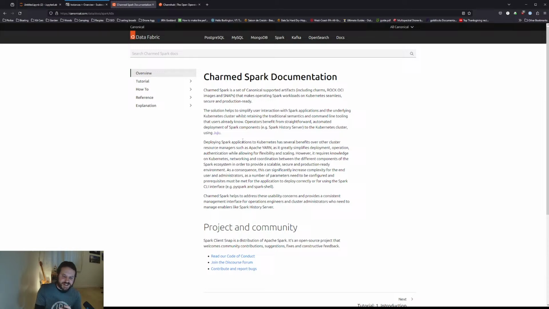Then you've got Snaps. For anyone who comes from a Linux background, and especially a Debian-based background, you will know about apt-get, deb files, all that type of stuff.